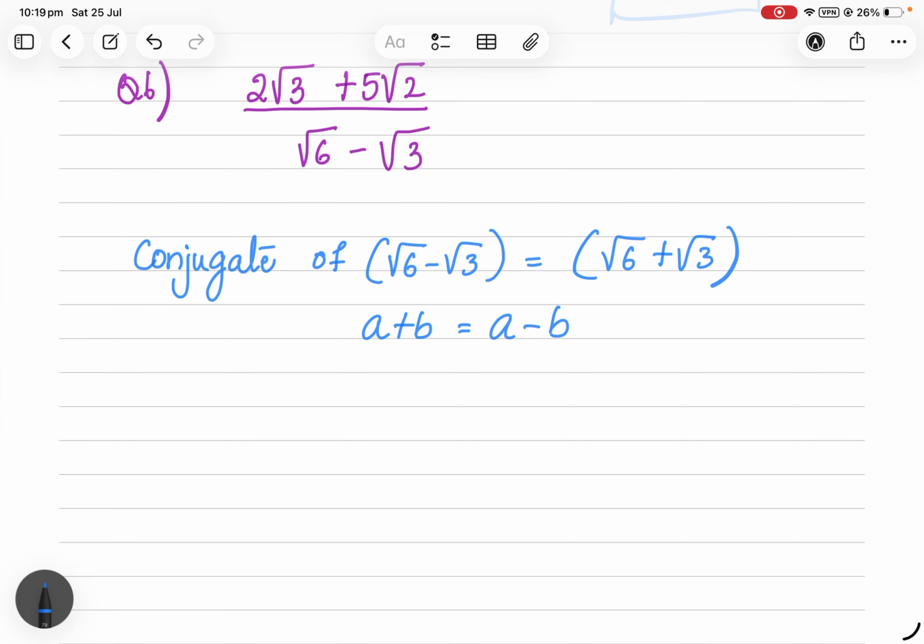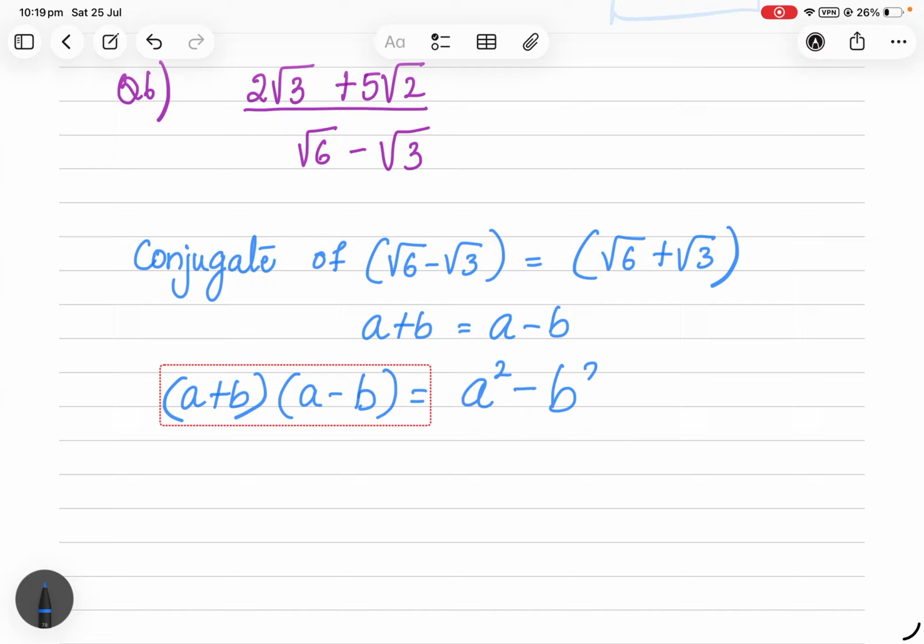And why am I making use of that? It is for a specific formula. It triggers the difference of squares. So if you have a plus b and you multiply a minus b, you can simply write a squared minus b squared. And if there are any square roots, the square would cancel and you'll just end up getting the same number like a or b. So that is the idea. This formula is helpful because it will eliminate the square roots.